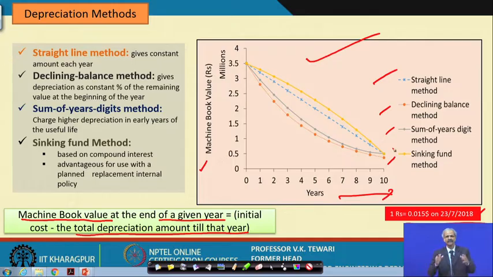I did not go into details of the discussion of how it happens. It is very simple to understand. If you follow any one of the methods, you can calculate what exactly it is, and then plot over the period from 0 to 10 years depending upon the equipment. We do not find that any equipment lasts more than 10 years. Well, you may say that some equipment can be used for 15 years, 20 years, but then depending upon their condition, repair and maintenance, and replacement of parts, you can use a machine.